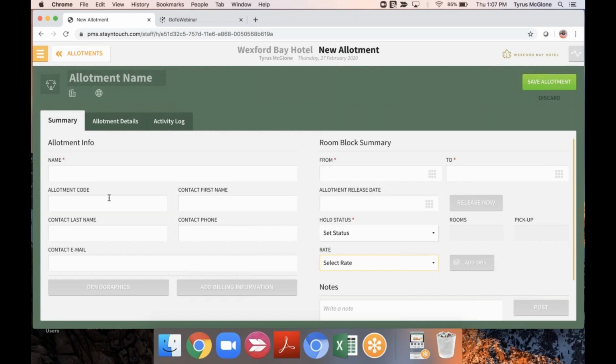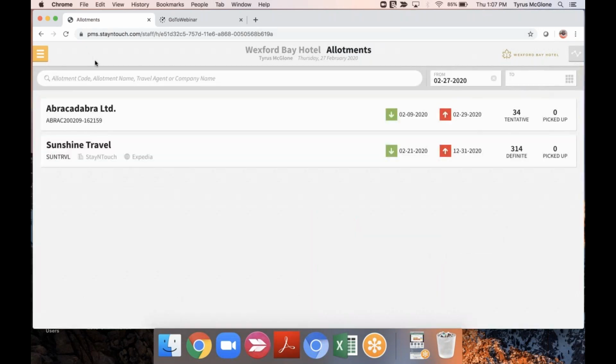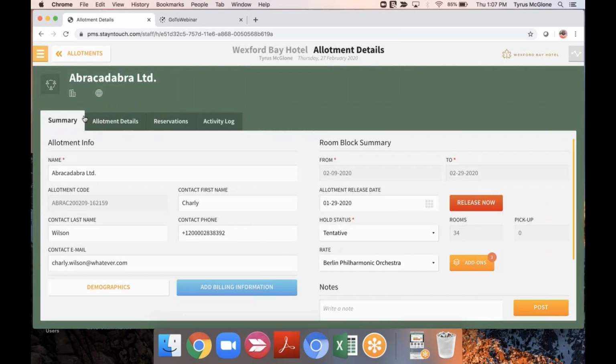Failure to enter an allotment code, the system will default one for you. I'm just going to show you what I currently have for allotment. So if I look at this Abracadabra LTD, this is the actual default code that has been listed here because I failed to enter a code at the time of creating this actual allotment booking. So when you're doing allotments, if you fail to do so, it will use the first 5 characters of your allotment name, and it will also be followed by the group start date and the creation time of that allotment. So again, this is a unique value, basically specifically only for that one allotment.